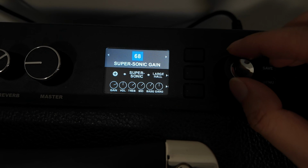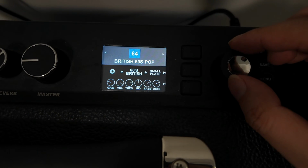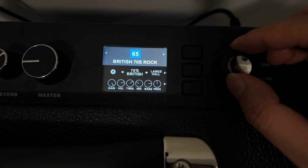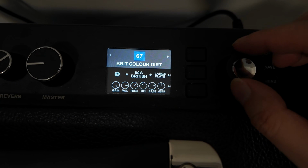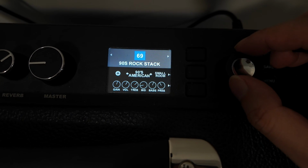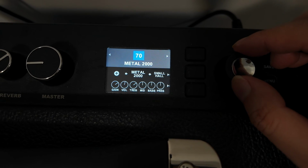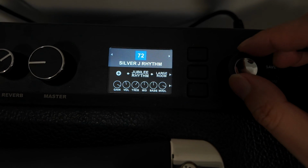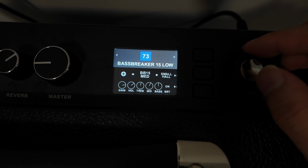But yeah, some of these, I'm guessing, like the 60s Pop might be Vox, and the 70s Rock is probably Marshall Plexi. 80s Rock Stack, that's JCM 800, I guess. 90s Vox Valve, JCM 900. This may be Mesa Boogie or something, or Soldano. Yeah, Silver Jubilee. No, yeah, maybe that's one. Icebreaker.